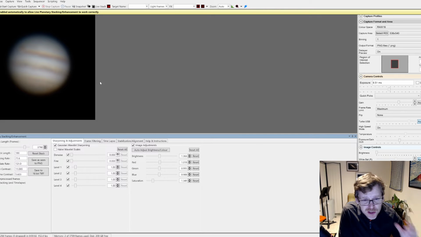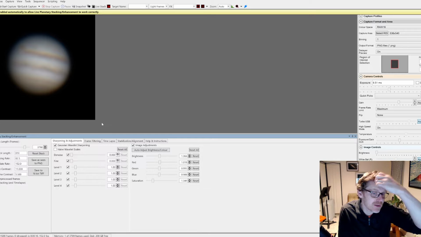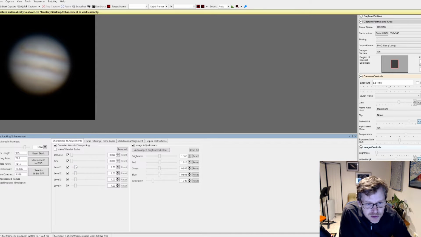So apparently this uses some of the same tools as AutoStacker. From the guy that I was listening to, I think it's actually taking some of the same code from AutoStacker to stack the images. And it's also got some tools that look very similar to Registax down here. So you can basically say how many frames you want to stack. And you can see here, look, current stack length, it's adding.